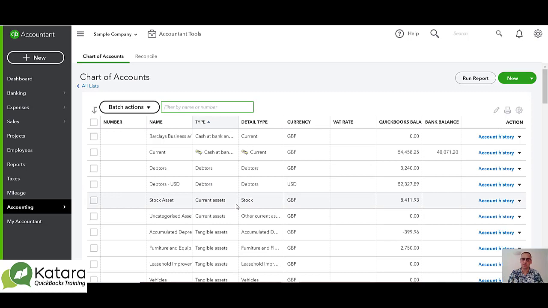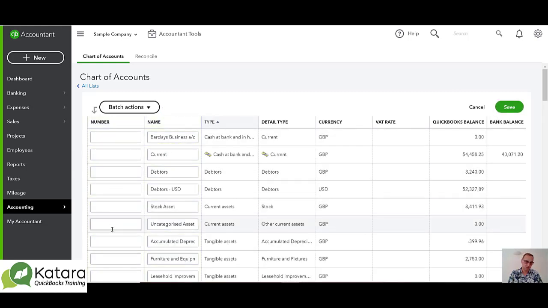There is another way of doing some mass changing, but you have got to be very, very careful here, because we don't want to rename something where we've got postings that could be affected. So do be careful what's been posted in already, but I have got a batch edit button at the top there. Again, I would put a word of warning against using that, but if I click on there, it will enable me to put a numbering sequence in here.